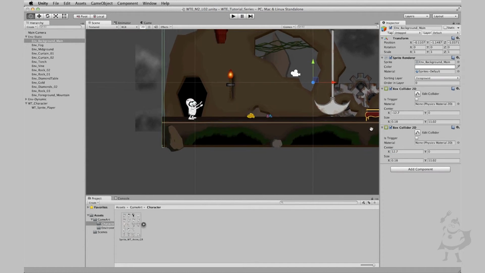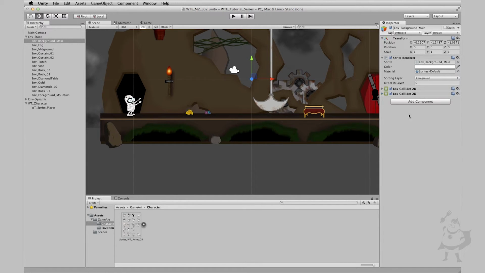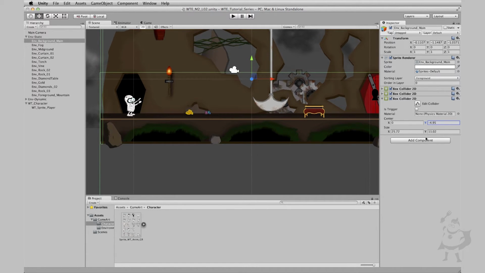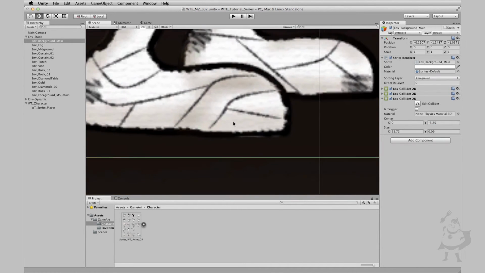All right, and now we need to add our floor. Of course, very important. So let's go and add one more collider. Look at this, just colliding all over the place here. Box Collider 2D. Let's go down and let's move this center Y, and we can scale this all the way down as well. Okay, and let's position him up to where just below our character's feet. Let's get in there. And let's move this up.